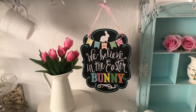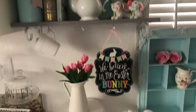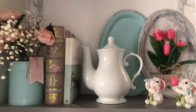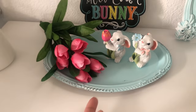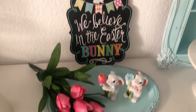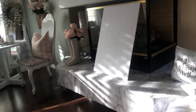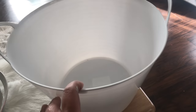So I also went ahead and just added the little sign right there. I wanted to give this little tray some height, and I was thinking maybe I'm making a little tray out of it. Not too sure just yet. The thought in here is to try to make a little shelf using that foam board right there. What I'm gonna do is I'm gonna try to measure in here, and we'll go from there and cut out the foam board.